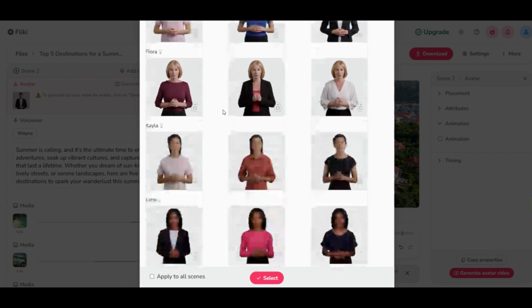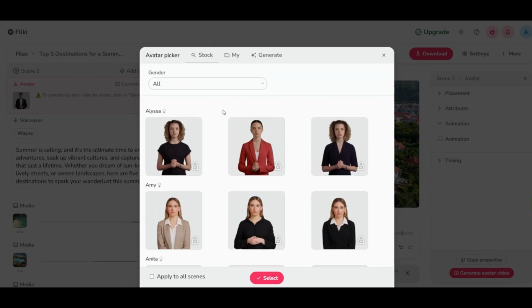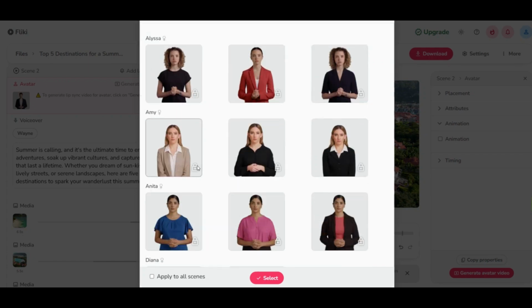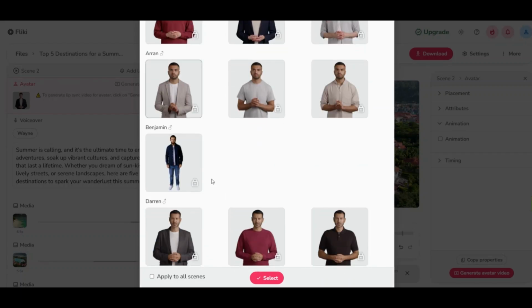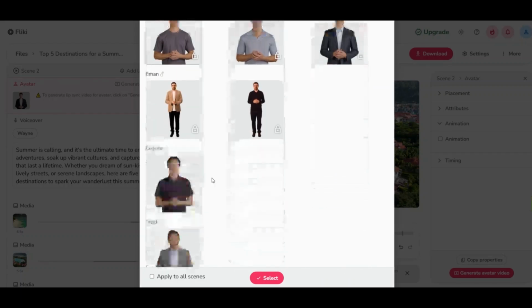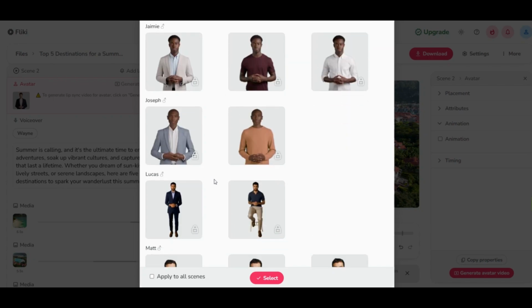As you can see here, there are too many different AI avatars that you can choose. Even some of them are in different dress, which is great for those who want to make different videos with one avatar. If you see a lock here, it is because you can choose them after you upgrade your account. And in a free trial account, you can't use the avatars. You can choose whether you need the avatar for one scene or all scenes, and after all, you can customize it from the right sidebar.